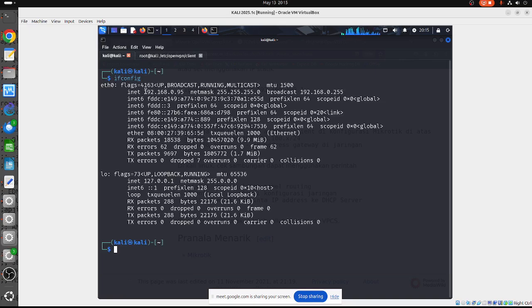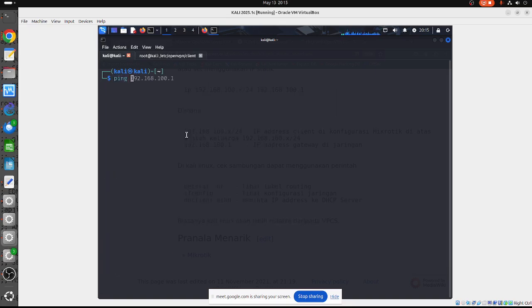See, this IP address is 94. I have FDDC, FE80. I have several FDDC, one FE80 and FDDD3. Okay, let me ping the other one. Ping FDDD3. It works.